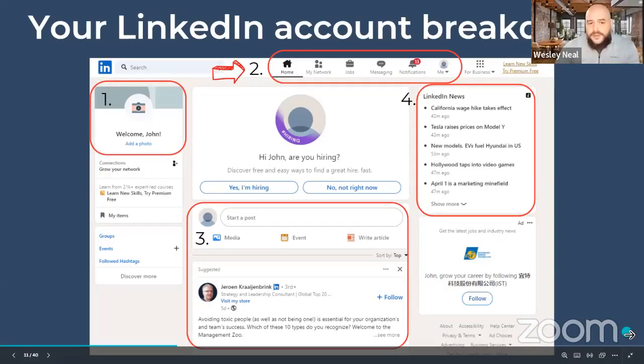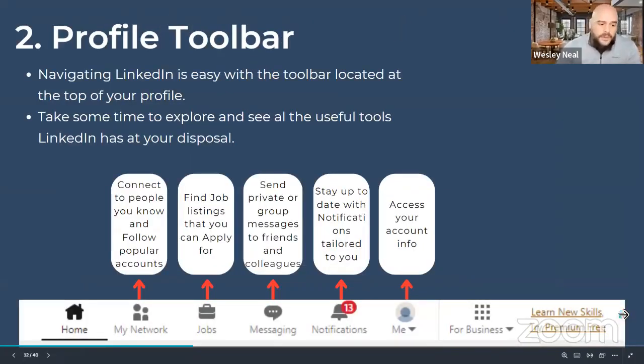In section 2, this is basically the control center of the website. In this, you're able to jump between different sections. You can see that we're currently at the home, and you have a lot of tools here, but you can also work on your networking, which is essentially the Facebook equivalent of your friends, but it's a little bit more diverse than that. You look at job opportunities, there's a messenger and notifications as well as your profile. So there's lots to do there, but we'll jump in and get a little bit better look here.